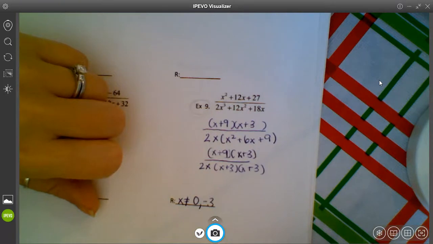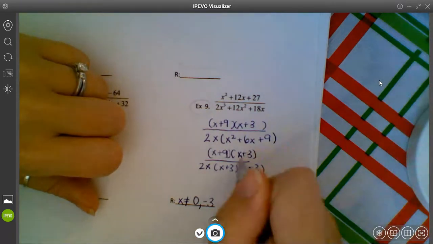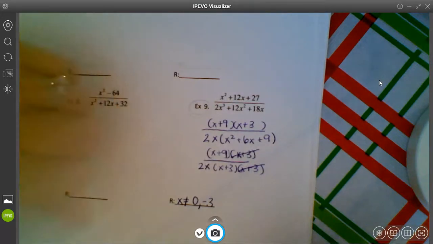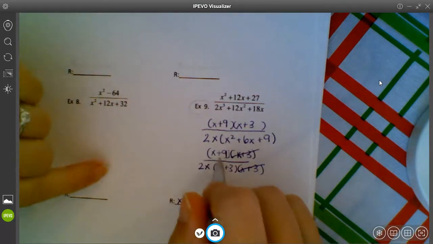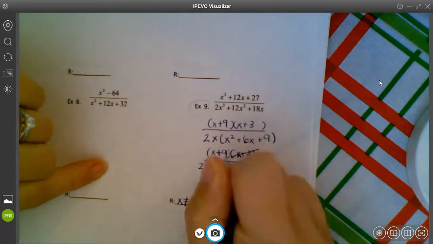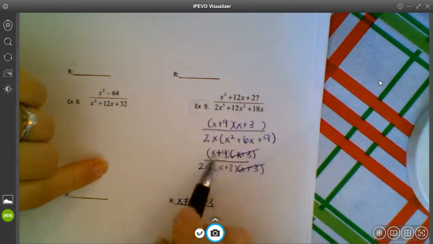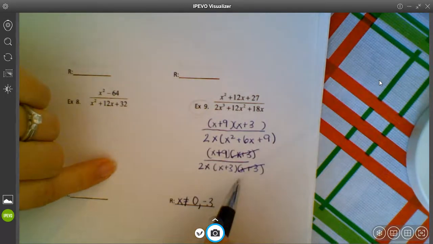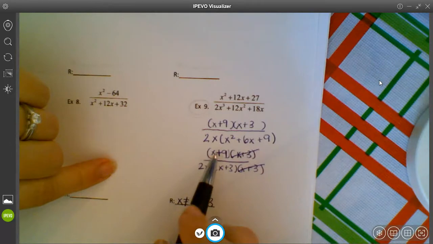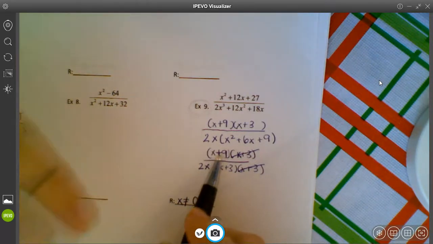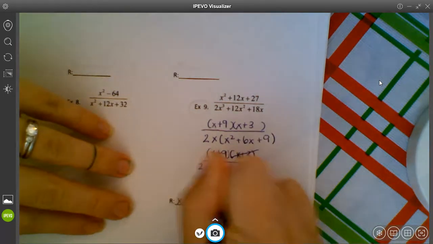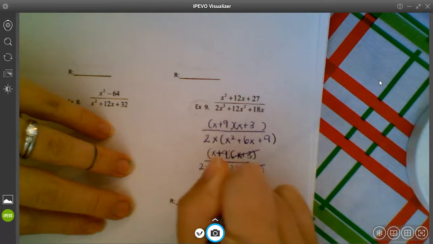Now we're eliminating, so I have an x plus 3 here, so goodbye to at least one pair. Now, this says x plus 3, this says x plus 9. Do not try to cross the 9 out and make it a 3, because x plus 9 is attached to each other, and can only be crossed out if I have another x plus 9. So that can't happen. I also can't cross out these x's because x plus 9 is attached. You can only cross it out if it was x plus 9. So this is as far as you can go. So that's how you're going to write it.